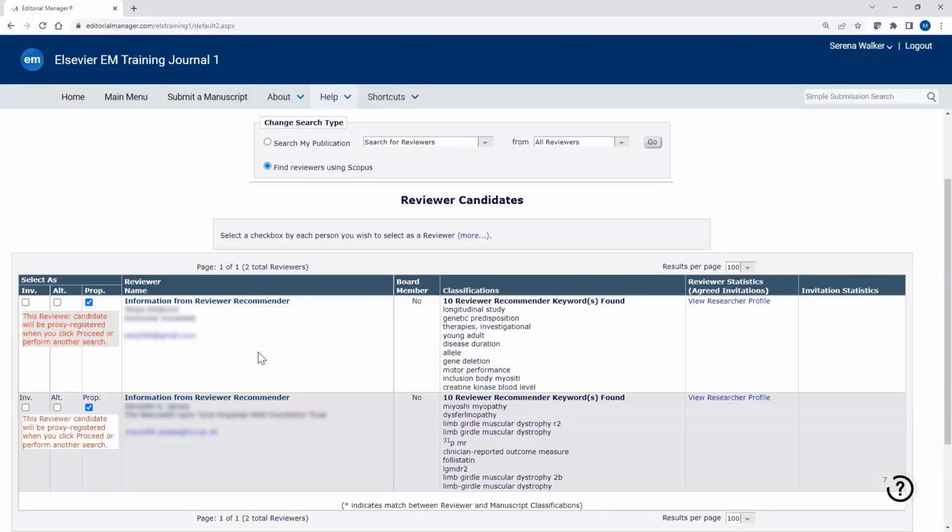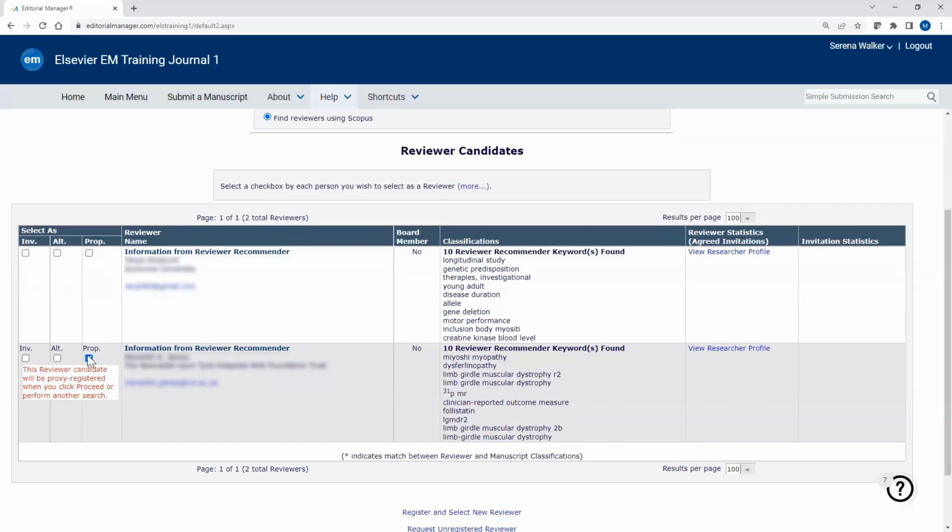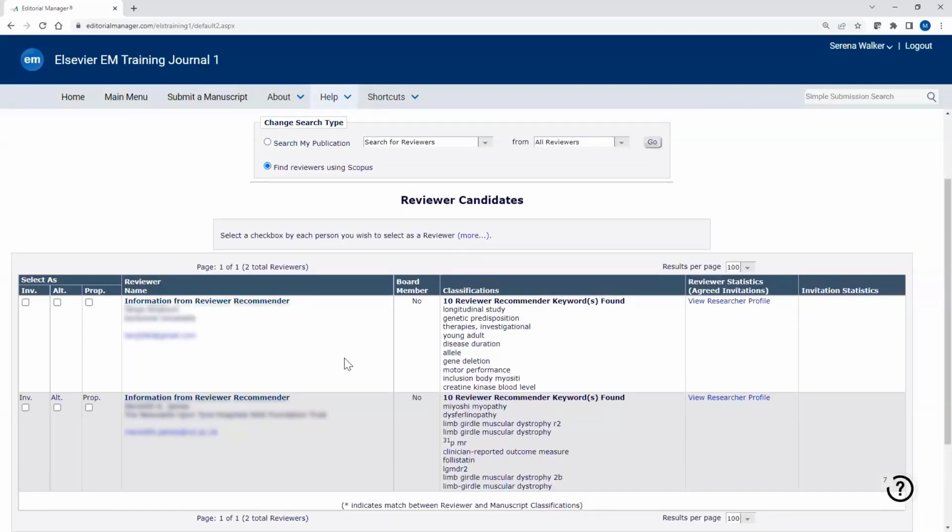Okay, so for this example, since these are reviewers listed in Scopus, I am not going to invite them at this point, but I did want to show you what that will look like. And once you do pull them in, as is the case with all of the search options, you'll have the option of inviting a reviewer, which in the next steps will allow you to go ahead and send invitations to them now. You can have them listed as an alternate reviewer, which will list the reviewer on the reviewer selection summary page. And if one of your invited reviewers declines or is uninvited, the system will automatically, what we call, promote that reviewer, meaning it will automatically invite that reviewer.